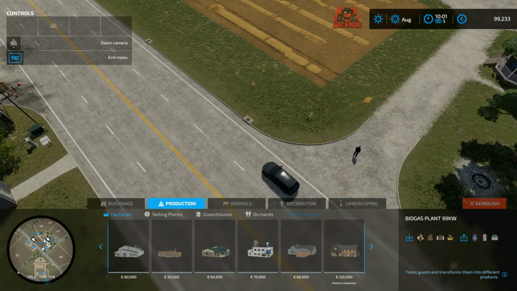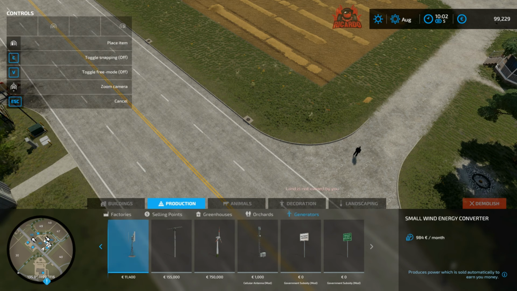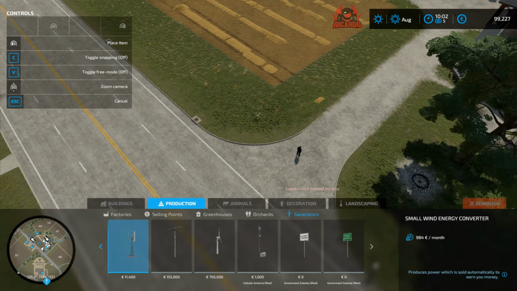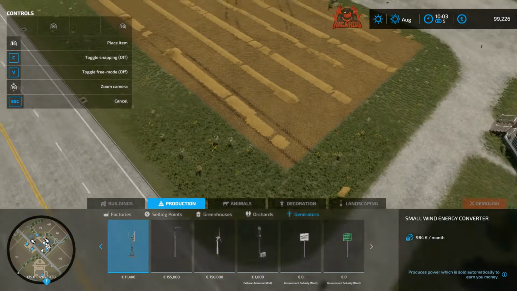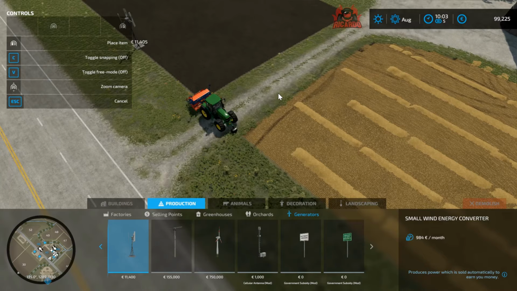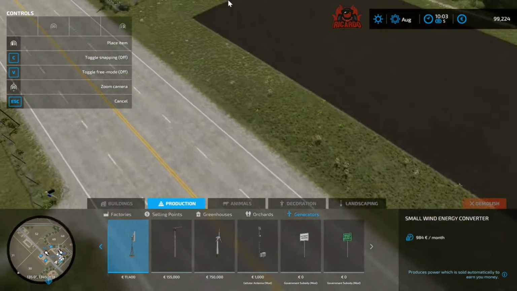If you look at generators, this is quite good. I've actually got something here in regards to a government subsidy. Now, I've only got 99 grand here, right? So a couple of things are going to get you a little bit of money. First off, look at that. A small wind energy converter. Ooh, look at that. We could pop that wherever it's owned. We're going to get a little bit of wind there. And that will get us how much? Ooh, grand a month. That's not bad. That's not bad at all.